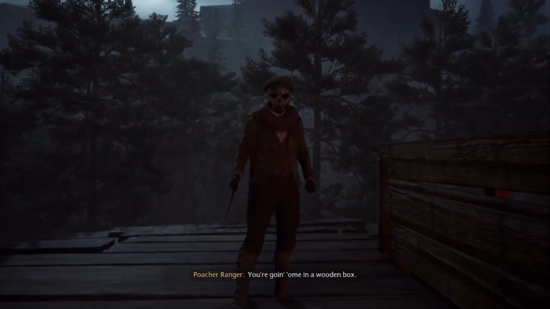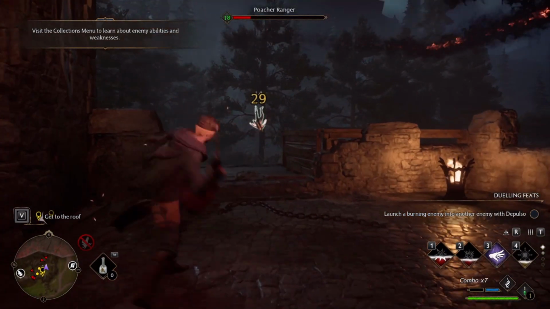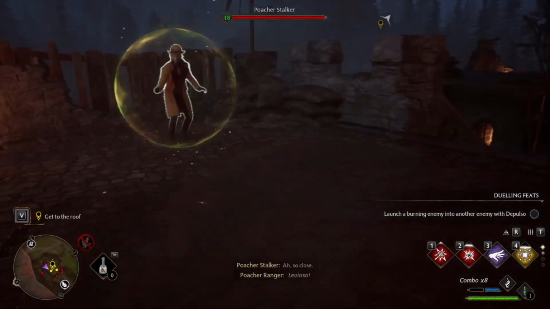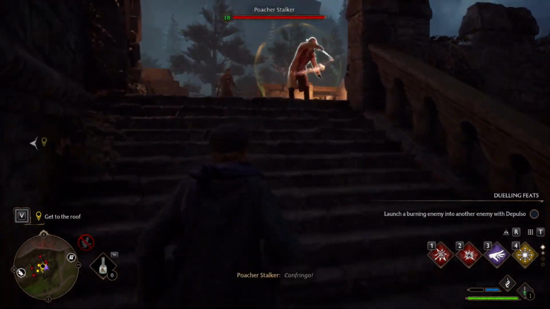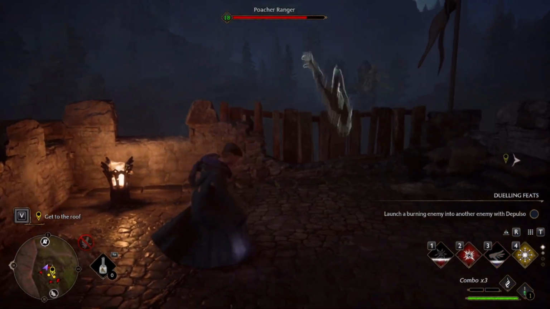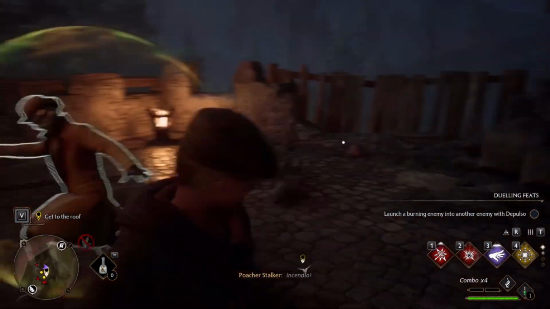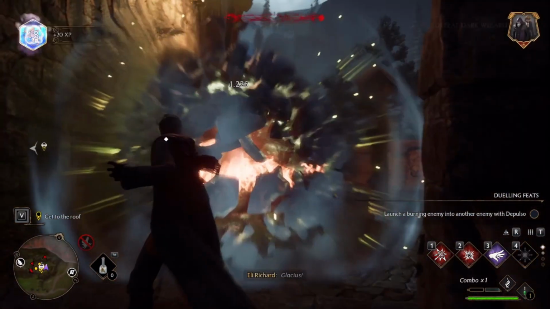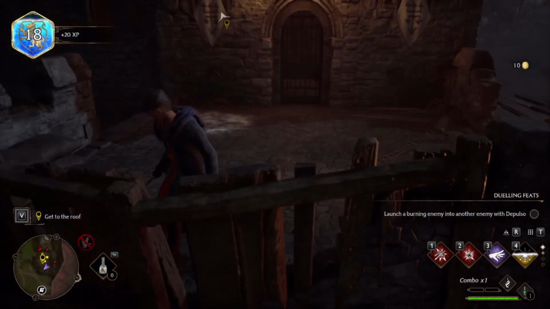You're going home in a wooden box! Expelliarmus! Confringo! Glacius! Protego! Get up! Don't go down easy! Confringo! Expelliarmus! Depulso! Protego! Incendio! Is that all they're teaching? Glacius! Expelliarmus!